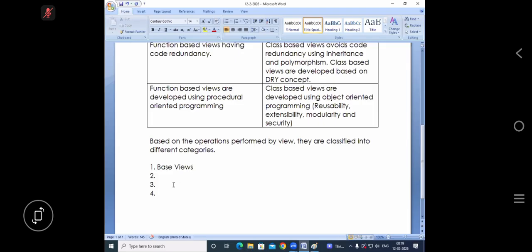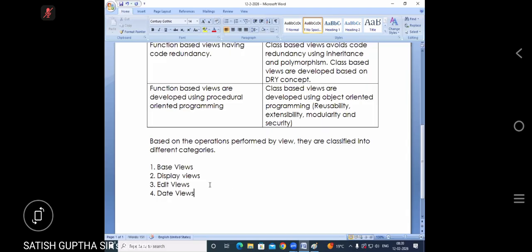So here, base views are called which views? Generic views. Okay, there are base views, and one more is a view called display views. So you have base views and display views. And there are some views which are used for creating, and these you call edit views. And one more is date views.